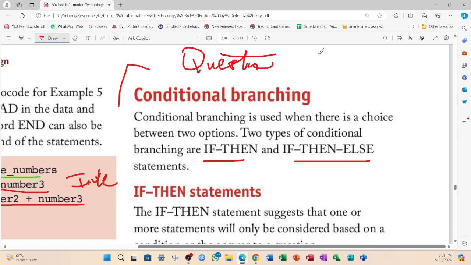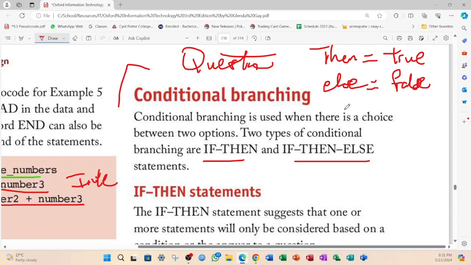Now, whenever you see the keyword then, think of true. And whenever you see the keyword else, think of false. So basically, it's like a true or false question. Whenever you ask the question, the answer is either true or false.